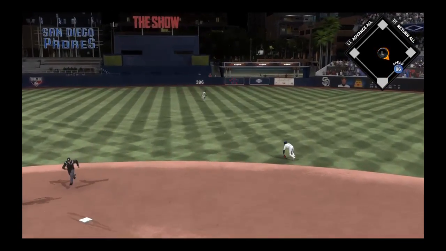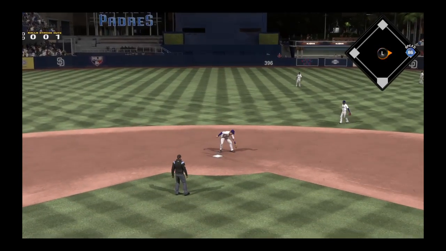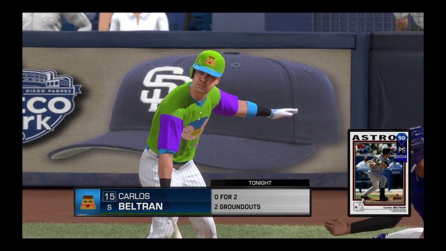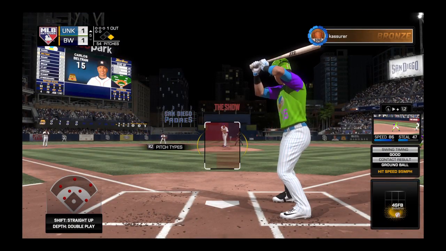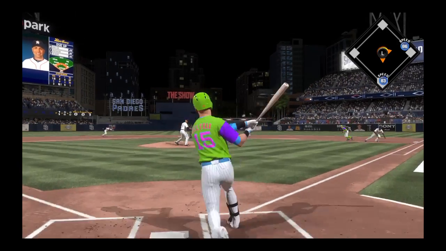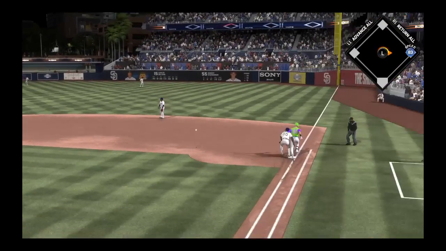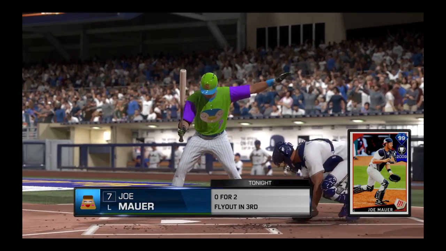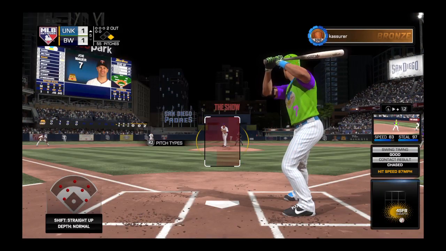Smoked on the ground up the middle, and that finds its way into center for a 1-out base hit. Digging in once again, Carlos Beltran. No hits in 2 trips to the plate for him in the ballgame. Here comes the first pitch. Hit out towards second. He's got it. The second for 1. On to first, but not in time as he beats it out. So here's Joe Mauer. 3rd trip to the plate for him here tonight. 0 for 2 at this point.